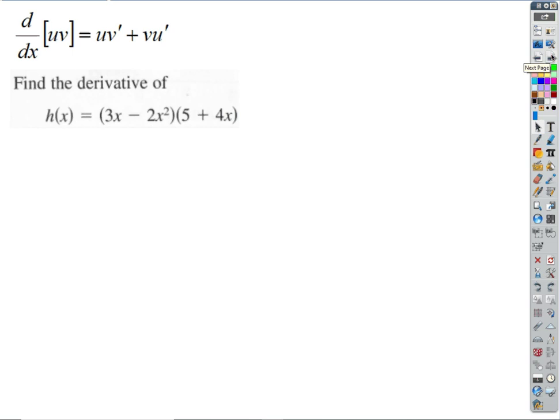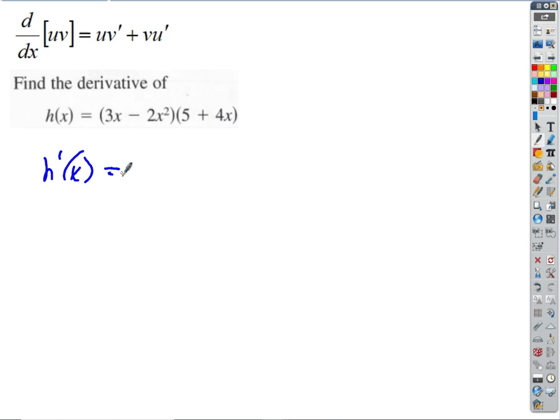No big deal. So we'll go back to that first example. Rather than having to expand this whole thing out, if we use the product rule, it makes this one marginally easier. I mean, there are arguments to be made that maybe it's even easier just to expand this out first, but it's probably a little bit easier this way. So here's h. What's h prime?